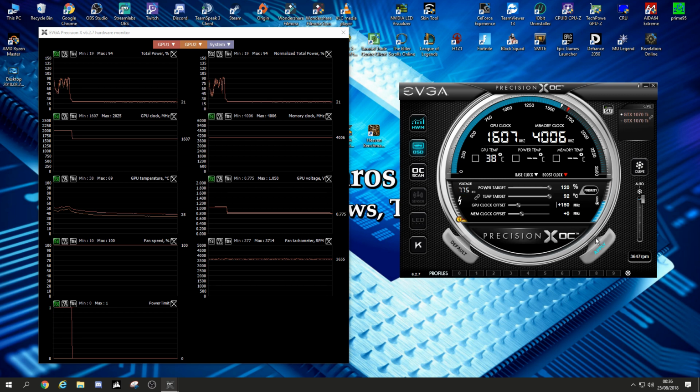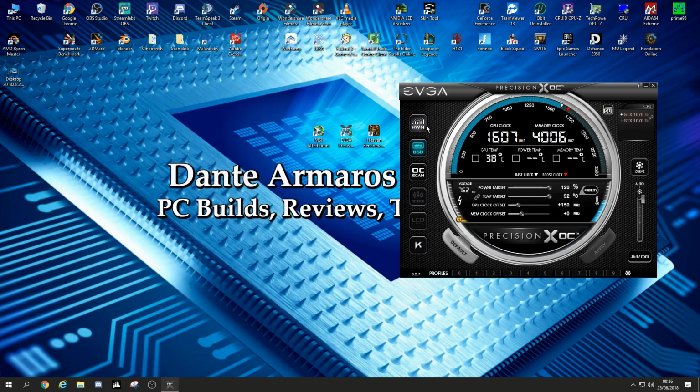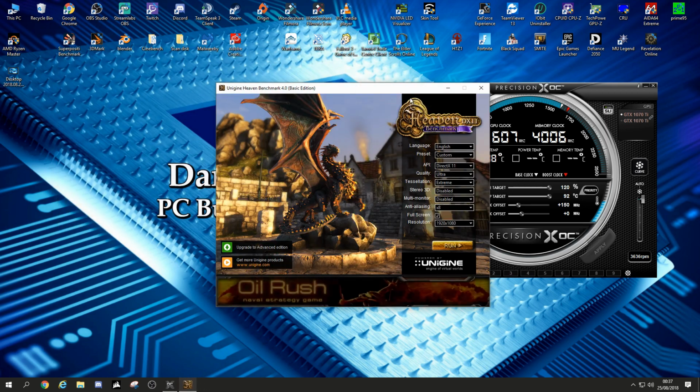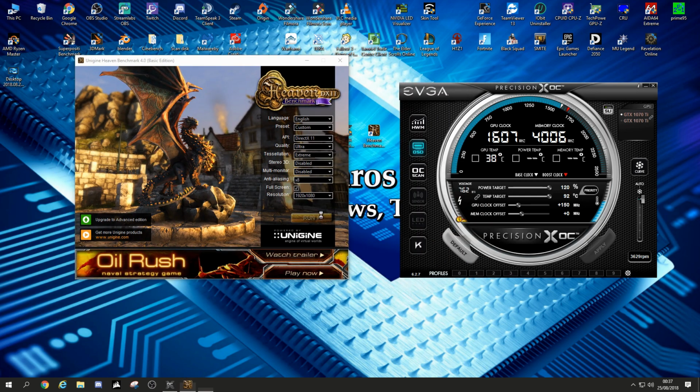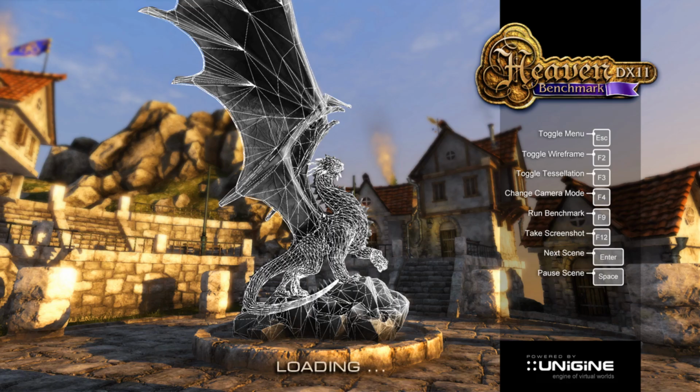There you go. So what this GPU clock here is going to do is add an offset to here of 150 megahertz. So come out of there. I'm going to basically jump into Heaven again and run it and see what we get.